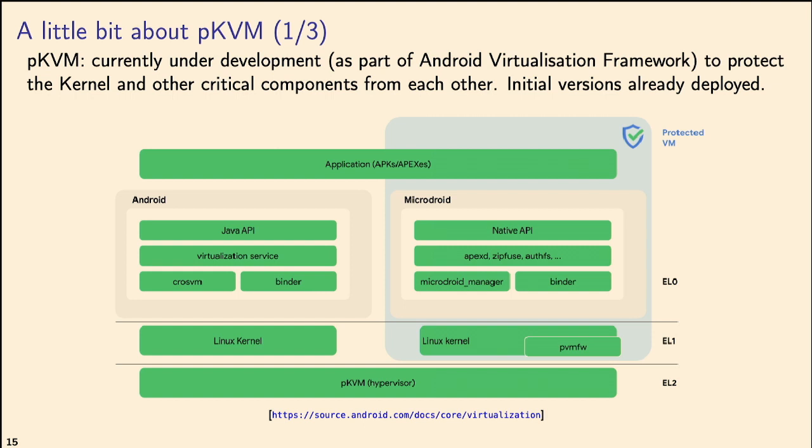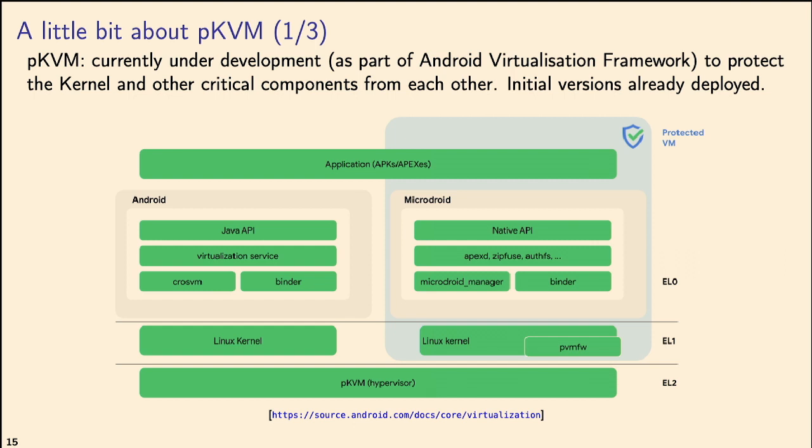And I have to tell you a little bit about ARM. Some of you will already know ARM provides a hierarchy of exception levels, and more privileged code runs at a higher numbered exception level. So there's an EL2 where hypervisors like PKVM run, and an EL1 where the Android Linux kernel runs, and then the rest of Android and applications and so on run at EL0 above that.